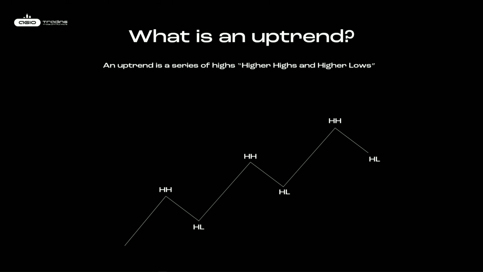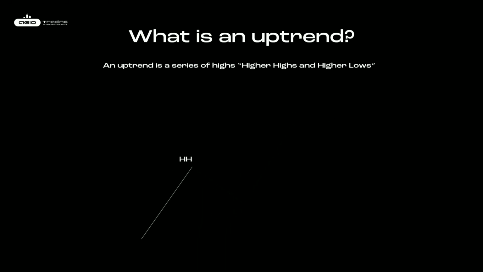So let's get to dissecting this very slowly. Higher high, higher low. After this higher low, price has to create a high that is higher than the previous high. Hence, you will see that price will normally just move to the upside in a manner of the sort. Why? This high is higher than this high. That's what constitutes a high structure. It has to be higher than the previous high.